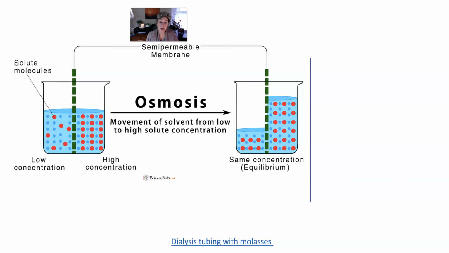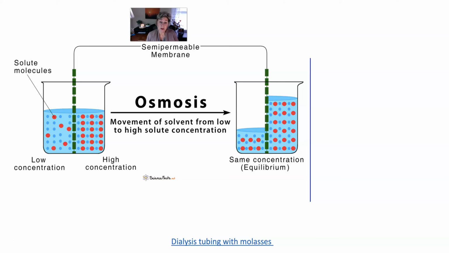The dialysis tubing is the osmosis lab. This is where you're going to be working with the sugar concentrations in the beaker and in the dialysis tubing, and then you're going to see what happens. Does the dialysis tubing swell up? Does it get smaller? You're going to figure this out. You're going to see what to do when you get started with this.